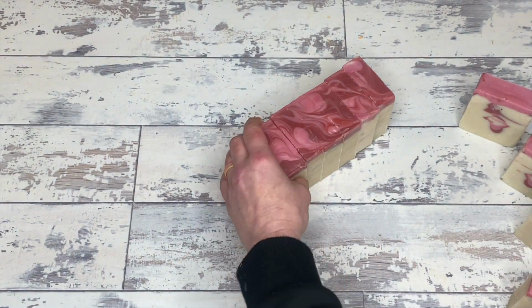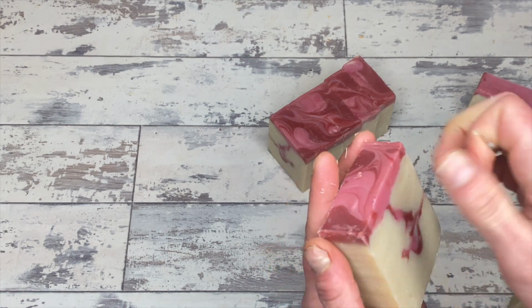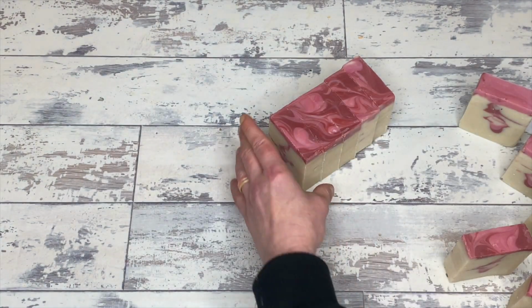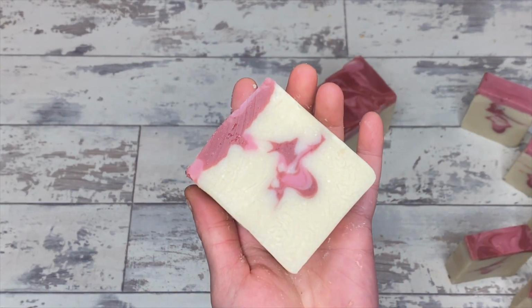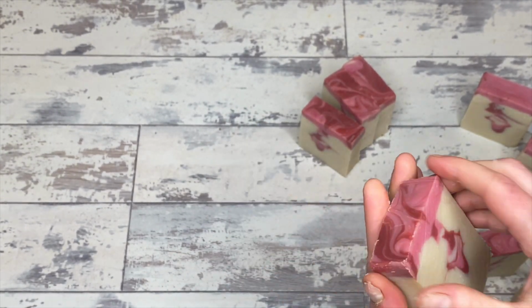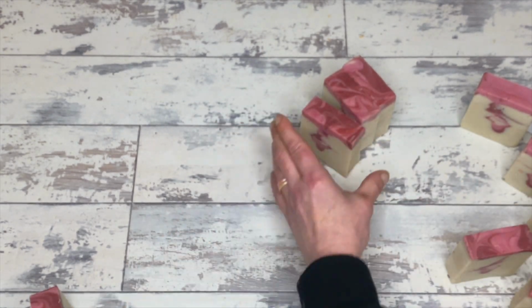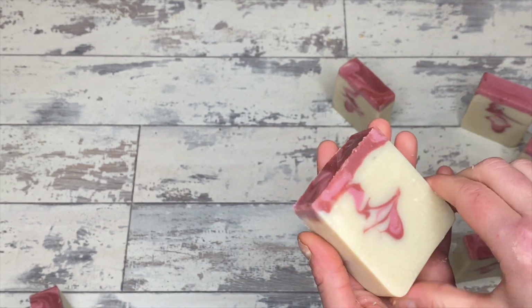Obviously, we need to test the lather on all of this to see if we actually like the bar. Again, it is harder than it was with the 100% shortening. I do expect the coconut to increase the lather, and the canola is going to add some more moisture, like you would expect with an olive oil. And as you can see, there's not any weirdness going on with that bar. Granted, DOS doesn't tend to form right away, but as I said, you guys should have more love for canola. You guys are sleeping on this, I'm telling you.